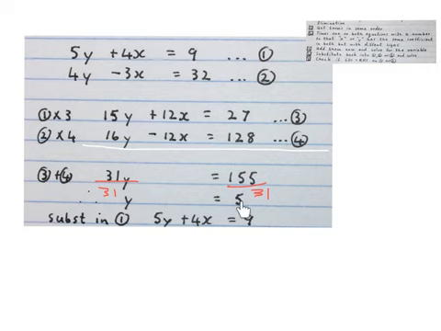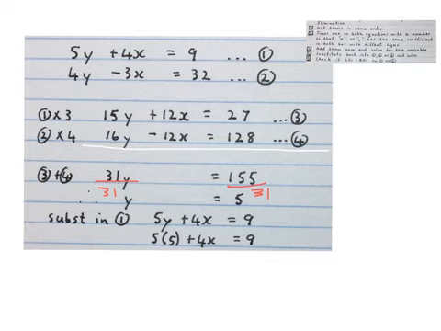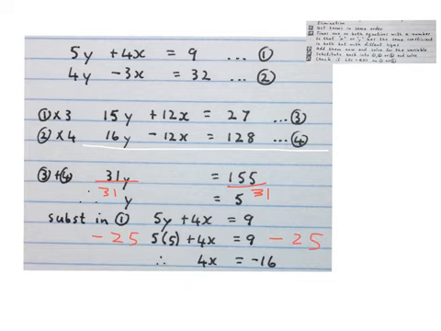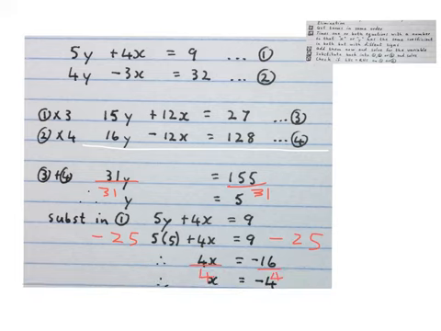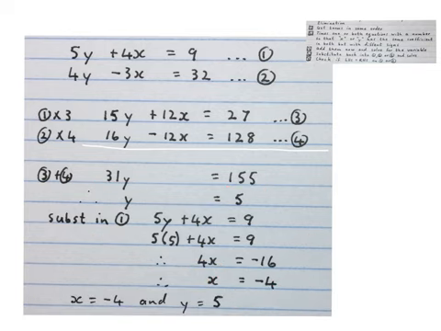Substitute this y is 5 back into any one of your equations. I decided to substitute it back into number 1, the top equation here. Rewrite the full equation. Substitute the y with 5. Minus 25 on both sides. You get 4x equals to minus 16. Divide by 4 on both sides. You get x equals to minus 4. Final answer, x equals to minus 4 and y equals to 5. You may now check your answer, but the answer stops here. The question was solve for x and y, and here it is, x equals to minus 4 and y equals to 5.